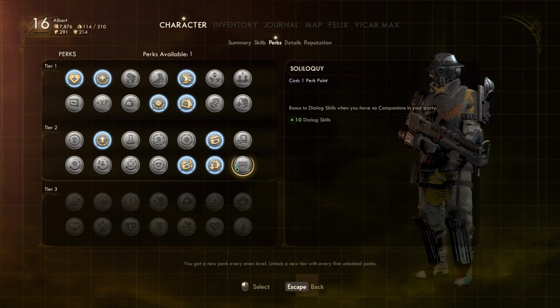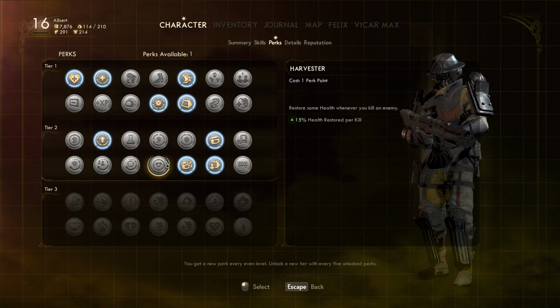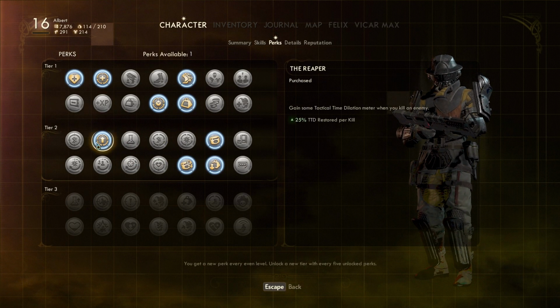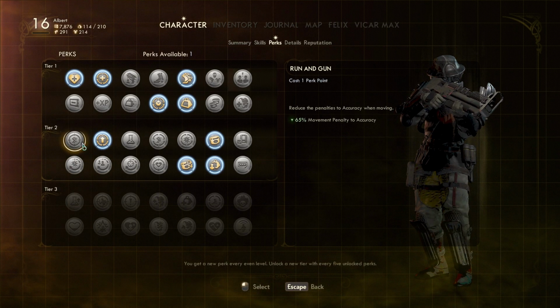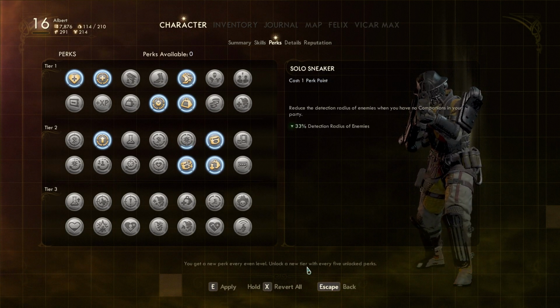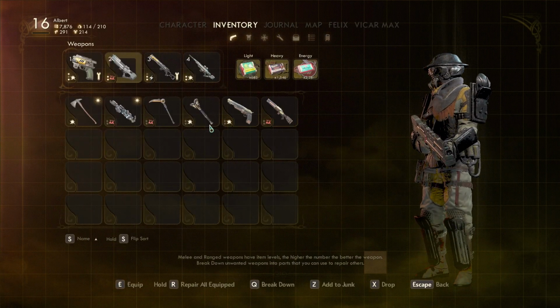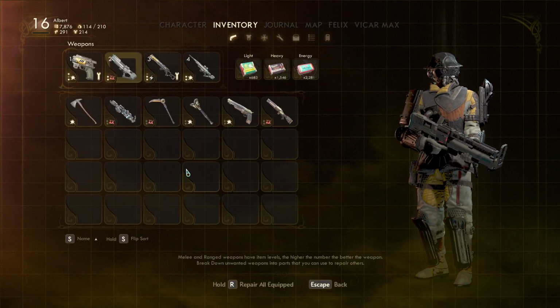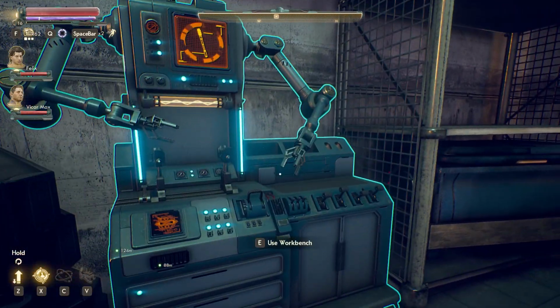Right. And then perks. We get one more perk. Dialogue skills? Maybe. Extra headshot damage actually seems amazing. I think extra headshot damage might be the thing I go for. Yeah. Let's take that. And now we get access to the final slot as well, which is cool. Right. Anything else we need to be doing? No? I think that's fine. There's the workbench.